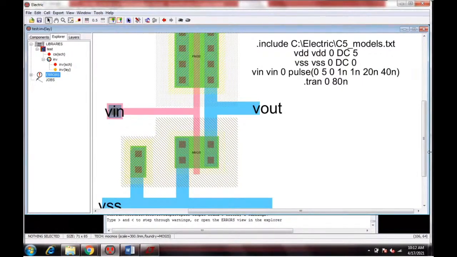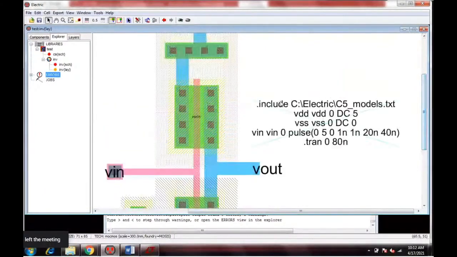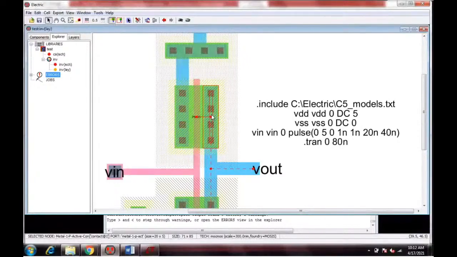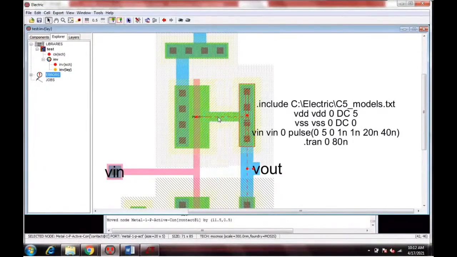Sir, add the P active layer. That should be overlapped on the NMOS transistor, sir. There we get a DRC error, sir, when we try to put it on the NMOS and PMOS transistors. No, you don't have to put it. You have to make the connection first like this. If you put it directly on this, it doesn't mean that it is connected. It will show the error. It will consider it as two different layers.